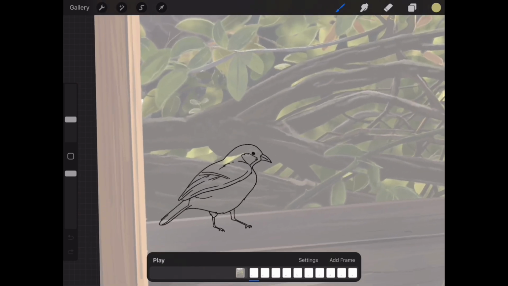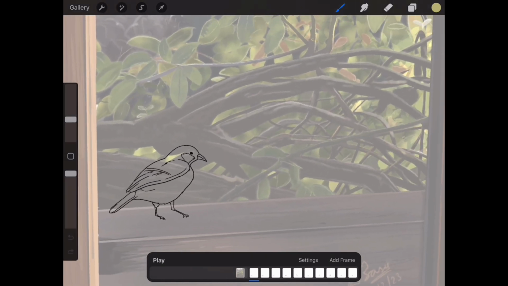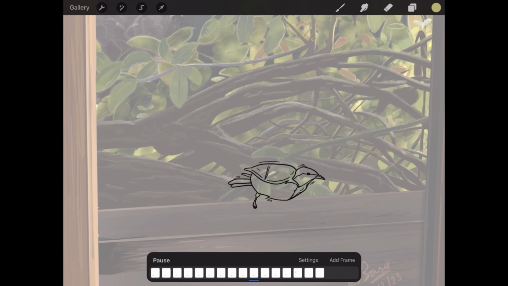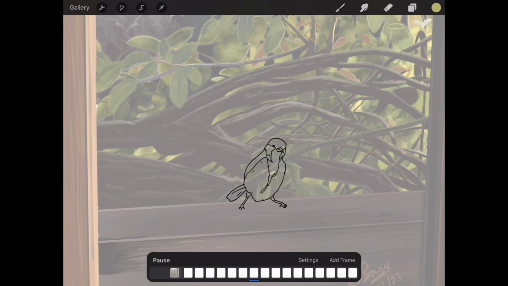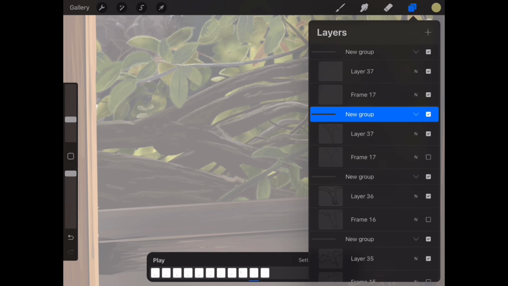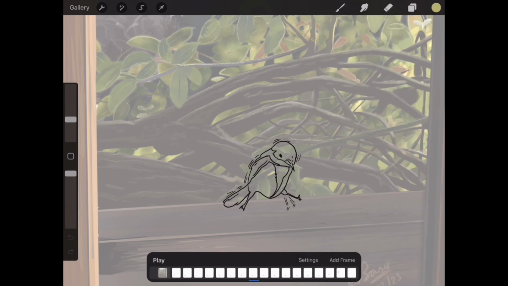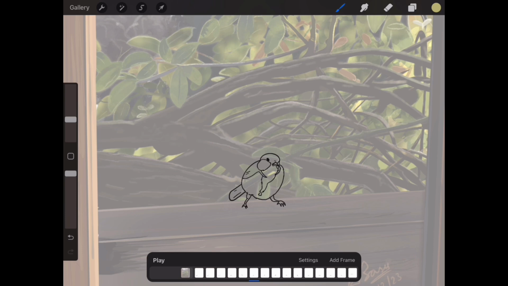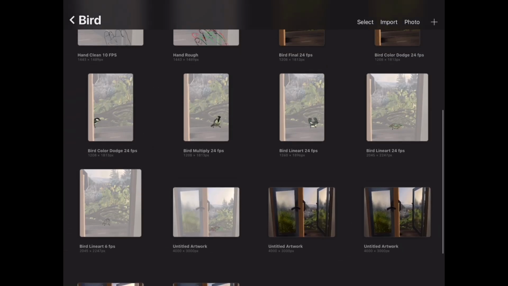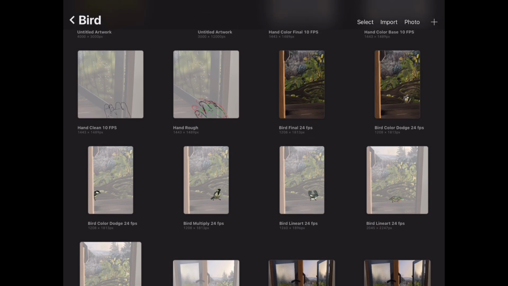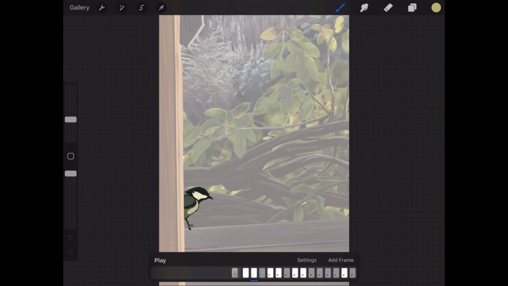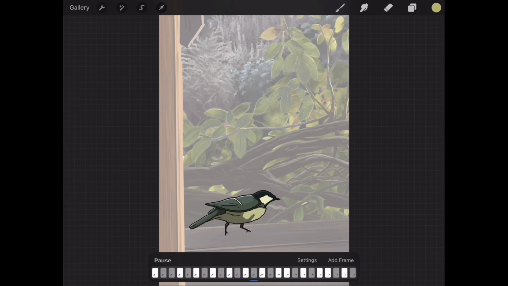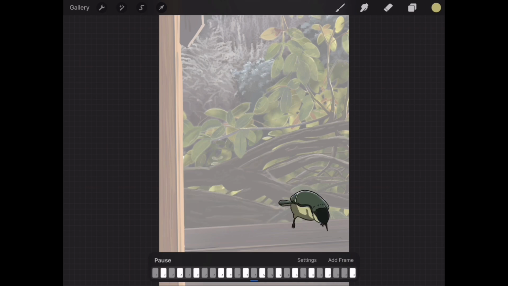Next, we have the line art of these keyframes, still at a low FPS, and let me just play it through. So as you can see, I have added these tiny squiggles here and there just to make the movement more expressive. After this, I proceeded with the coloring, and firstly went over with the base colors, thereafter used different blending modes to do the shades properly, and this is how the animation looks after the coloring is done.